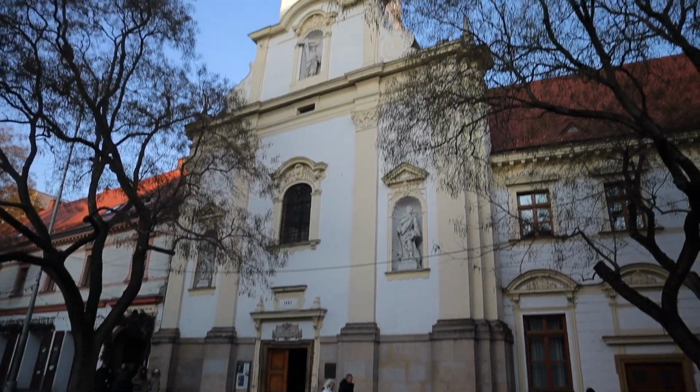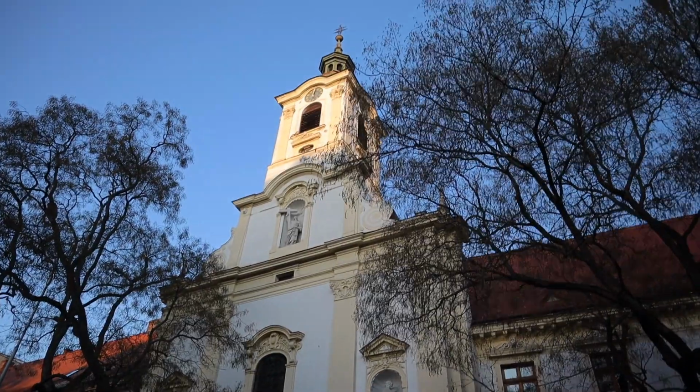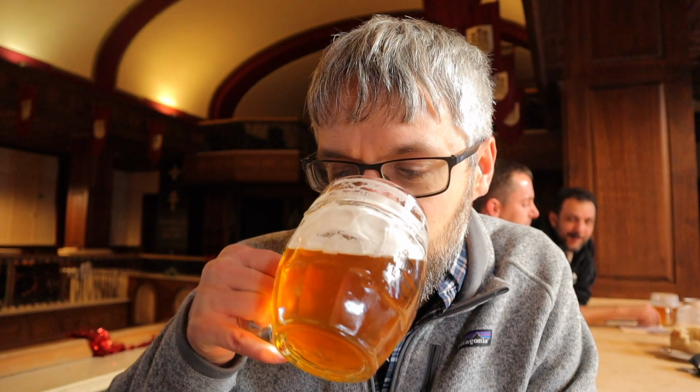Ooh, it is quite cold outside, so for lunch we decided to come warm up a bit. We found a place with some local specialties and some local beer. It's in an old converted church. It is just gorgeous in here. I think they make their own beer, so we got the local brew here, and it is just oh so perfect. I can't wait for our food to get here though.